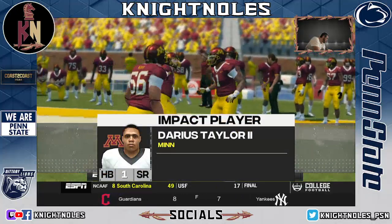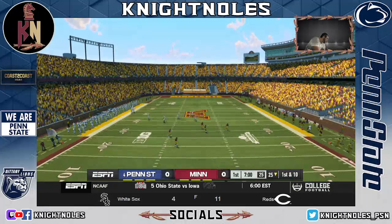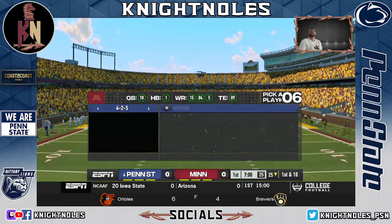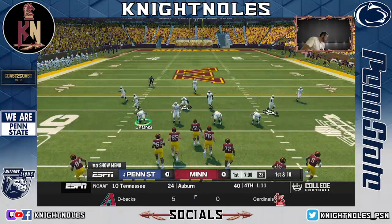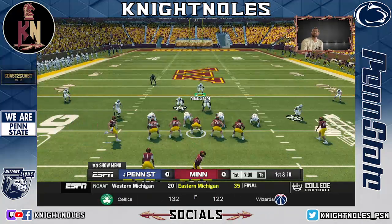Minnesota's offensive staff, they really build things around this guy, and they know that they can be confident in what he can do all game long. Yeah, I think they trust in all of his abilities. And the big thing also is he avoids those silly mental mistakes. He does not line up in the wrong position. He's not going to turn the wrong way. More importantly, he's not going to miss out on a blitz on pass protection. So he's really just a total package, very consistent, very reliable running back that this team utilizes.